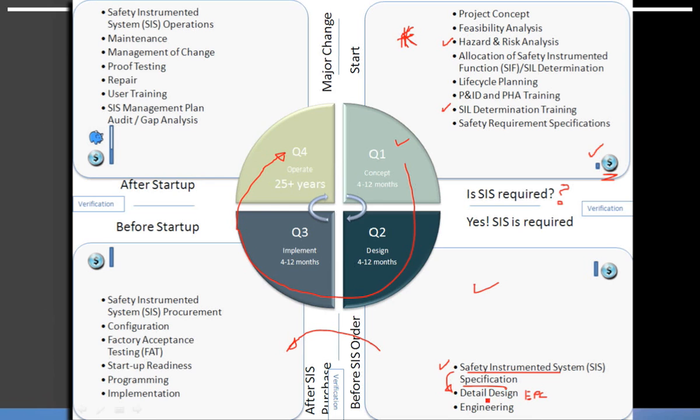And the next part where we get involved is usually if the client needs things like procedures for FAT testing and what a SIS procurement looks like. We can give them templates, but I think for the most part, most EPCs, engineering procurement companies, and most vendors can do that on their own.